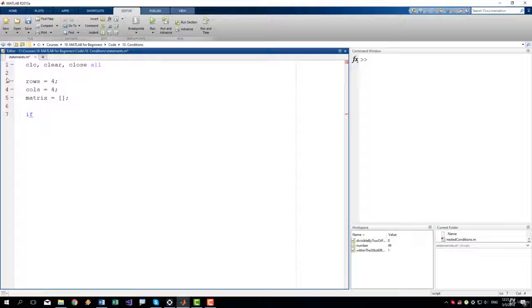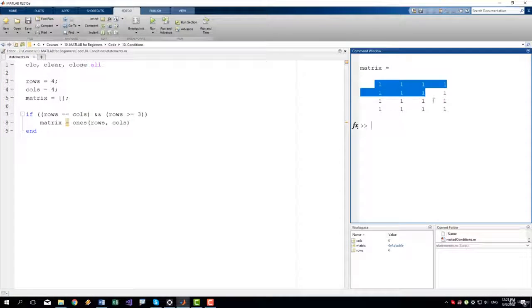The first will check if the matrix is a square matrix, meaning rows are equal to columns. And we also want the matrix to be at least 3 by 3. Since the rows and the columns must be equal, we only need to check one of these sizes. So if rows is more than or equal to 3, we are satisfied. If that is true, we want to create our matrix of ones, rows and columns. And let's see if it's going to work.